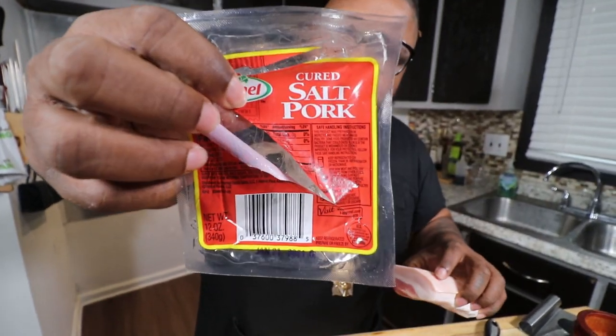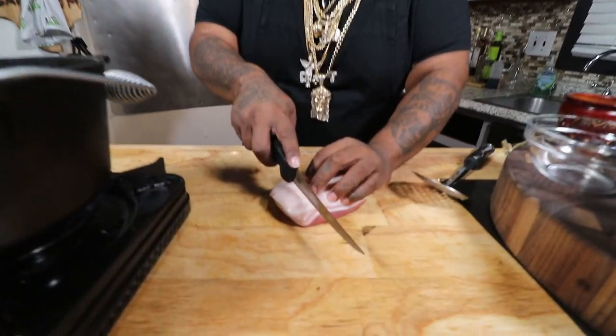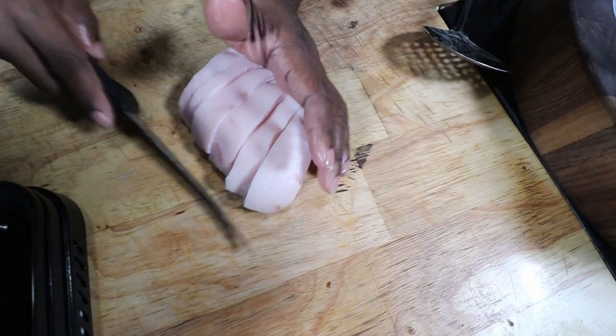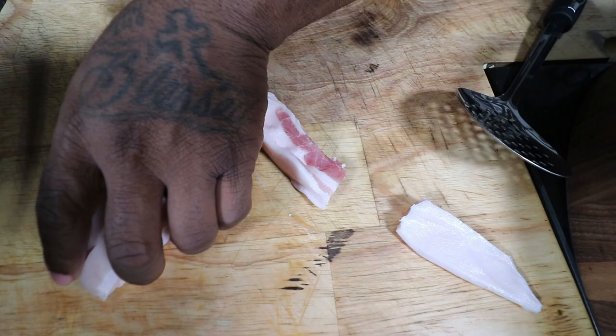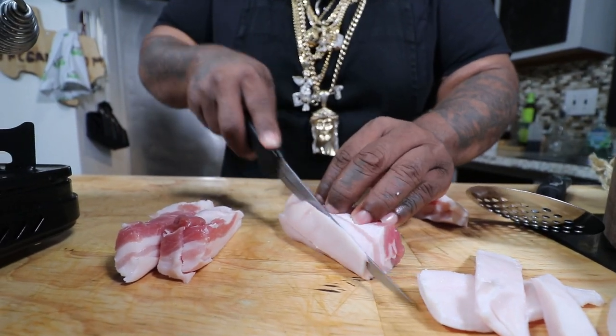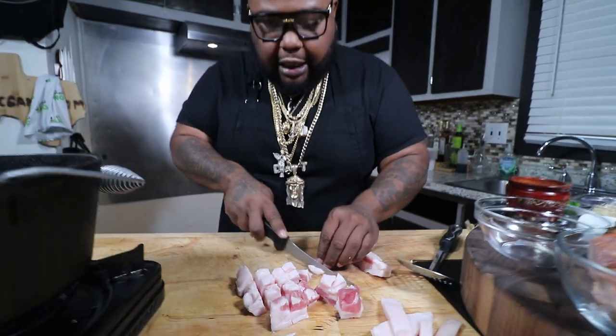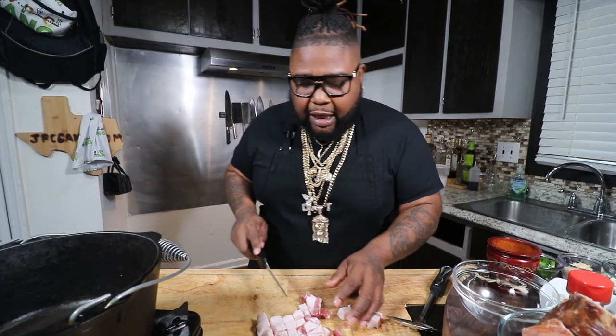If you don't eat pork, I'ma throw you a little substitutes in there. I normally wouldn't do this. I eat pork. We're starting out with some heat in the cast iron skillet — put it on high, bring it up, we need that to get hot. We got some pork here. This is soft pork, cured soft pork. Look at the fat content — basically bacon. If you want to use bacon, use bacon. If you want to use turkey bacon, then there you go. We eating pork. I was looking into turkey bacon — it's got just as much sodium as pork belly bacon. Don't believe me? Go find out. Everybody prefer what they prefer — I'm not knocking anybody for preferring turkey, but this is pork.